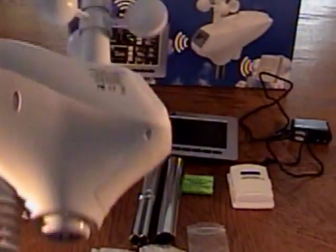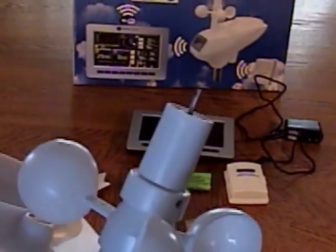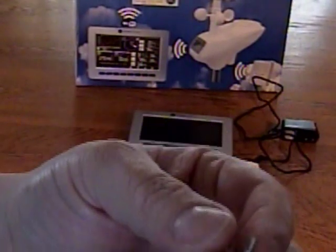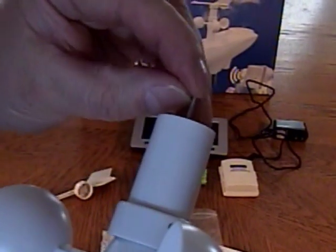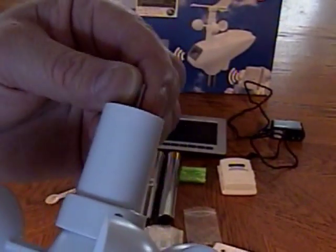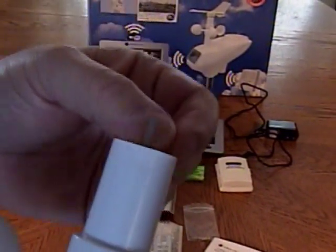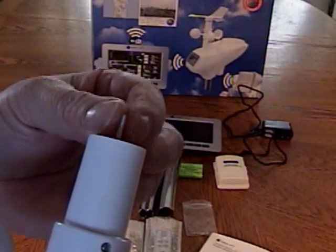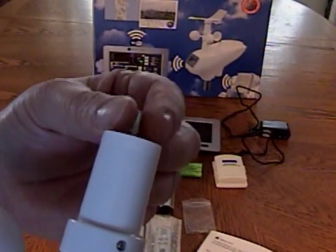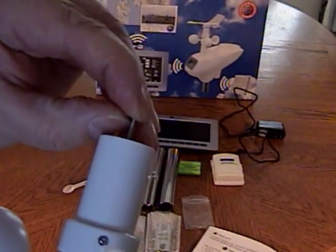What I'll show you now is that the top of the outdoor sensor array is a shaft. It's a half-moon shaft, and it's got a flat spot and a notch in it that the wind vane attaches to. It's very important that you don't force the wind vane on. You can see there's a notch where the set screw for the wind vane attaches, and then you can see the flat spot on the other side. It should slip on very easily, and the set screw should fit right in that notched part.